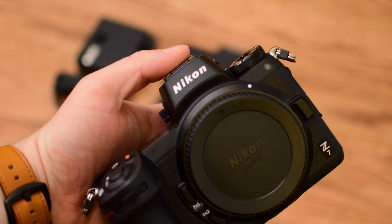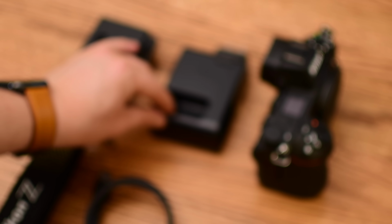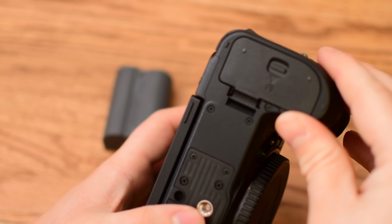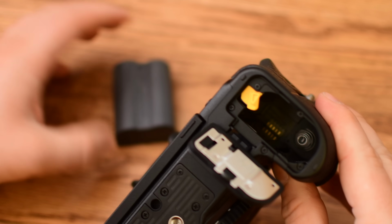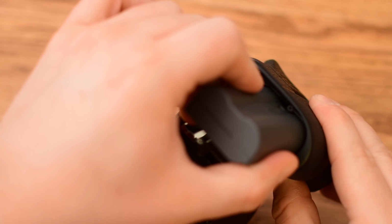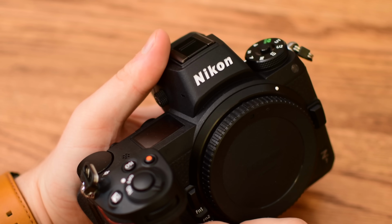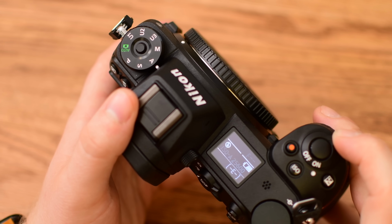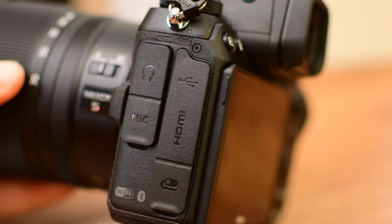Then lastly, you have the camera itself. The Nikon Z7, it's really nice, really thin, fairly light for the size. Among all the other newer mirrorless full-frame DSLRs, this is the thinnest between the A7R III and the Canon EOS R. So speaking of those batteries, it does include the EN-EL15B, and it's a slightly modified version of the EN-EL15. The EN-EL15s will work just fine in the new Nikon Z7 or the Z6, but you're going to get slightly less power out of them than the 15B. The newer ones are also the only EN-EL15s that will work being charged inside of the camera.